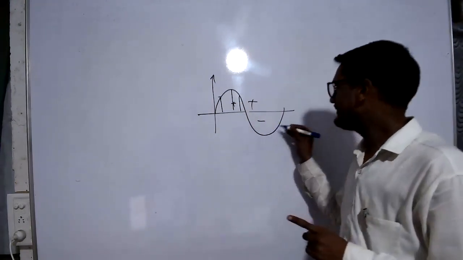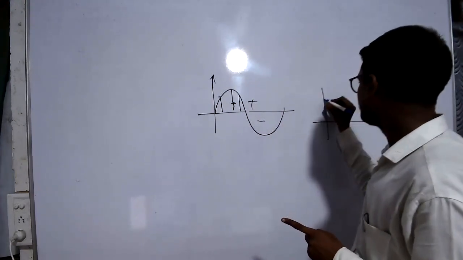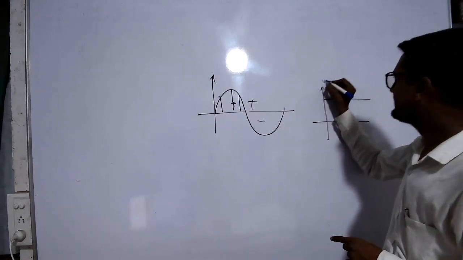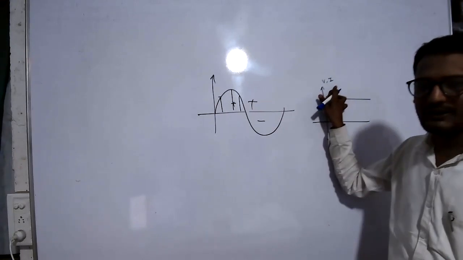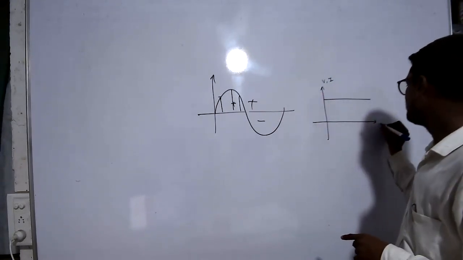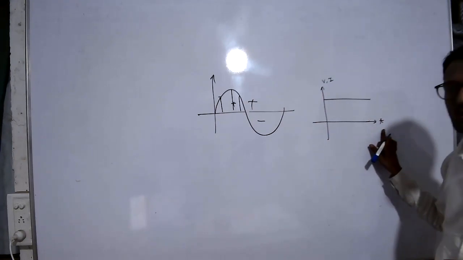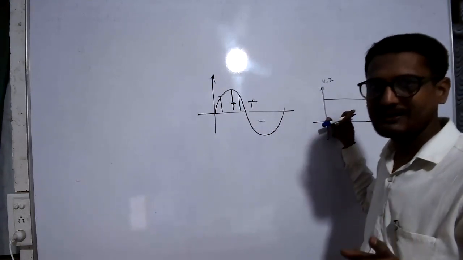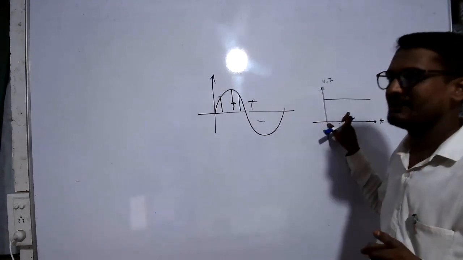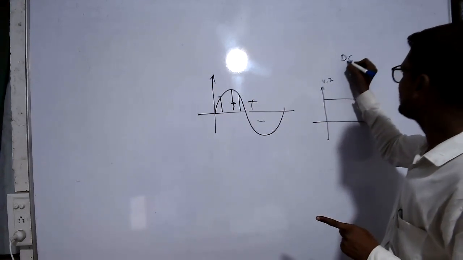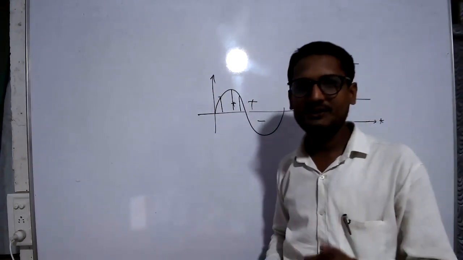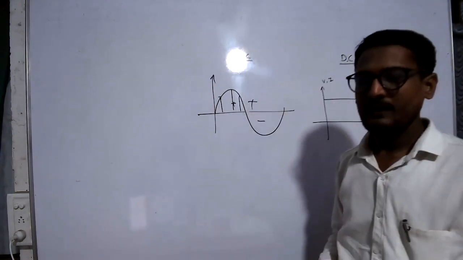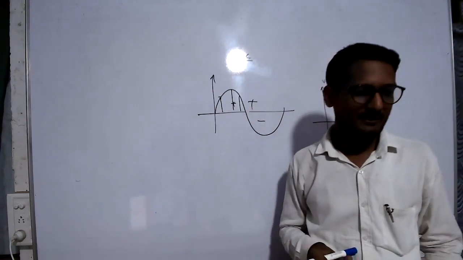In case of DC current, the current which does not change its direction, polarity, and magnitude is called a DC current. On the y-axis is the voltage or current quantity, and on the x-axis we draw time. That means with respect to time, this current does not change its magnitude, direction as well as polarity. Then this current is called a DC current, and the current which changes its direction, magnitude as well as polarity is called an AC current.